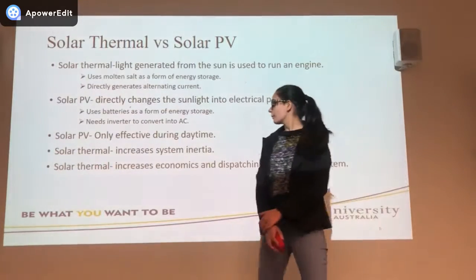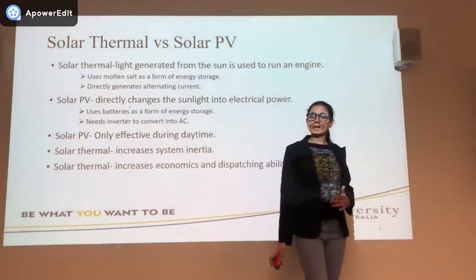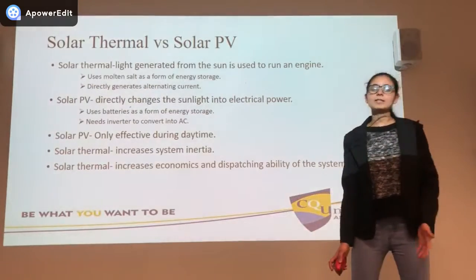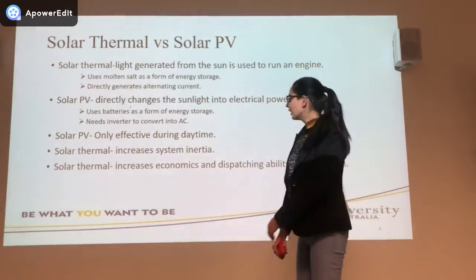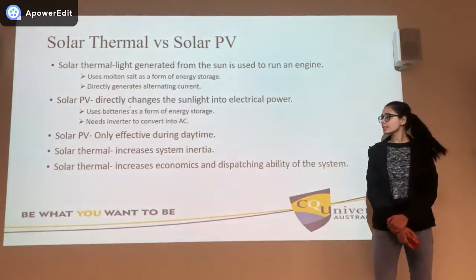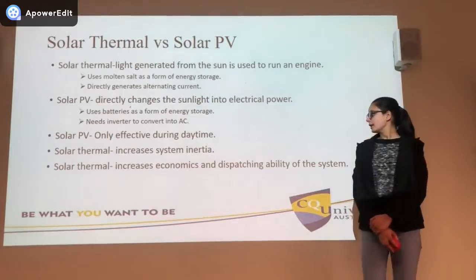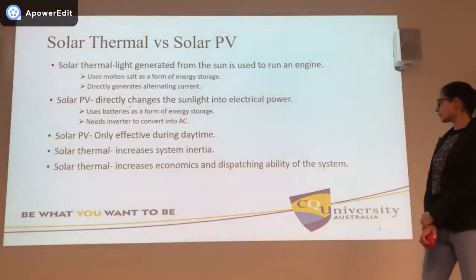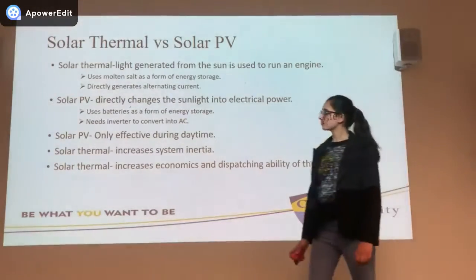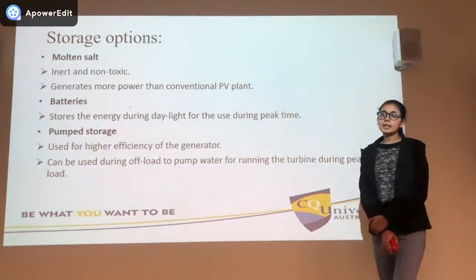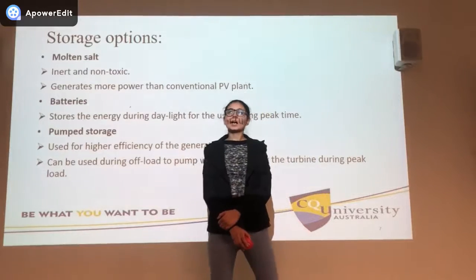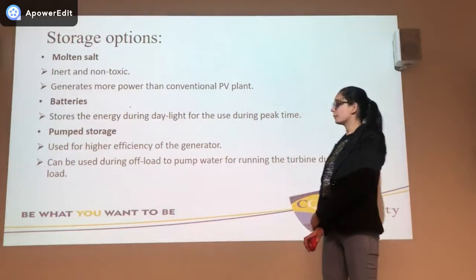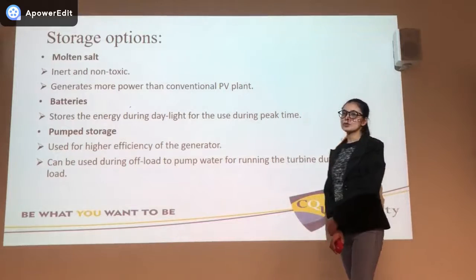Solar PV is only effective during daytime, whereas solar thermal is effective at night time as well as daytime. And solar thermal increases the system inertia, and it increases the economics and dispatching ability of the system. Similarly, in our project, we have used three storage options. One is molten salt, the second is batteries, and the third is pump storage.